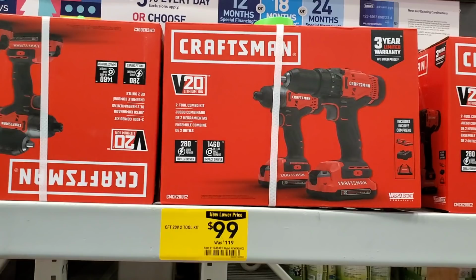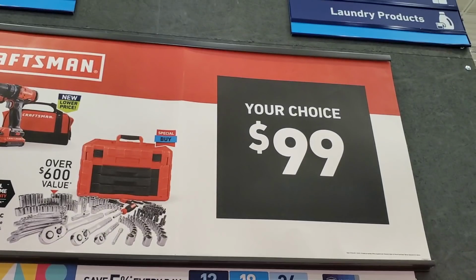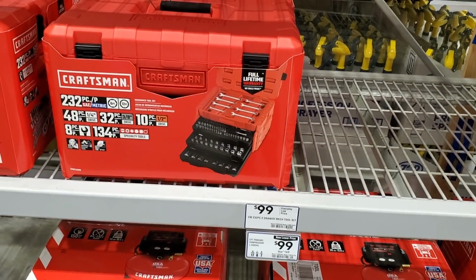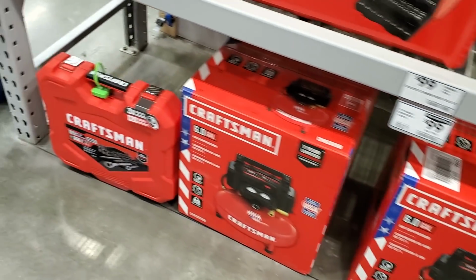You got drill driver, impact driver for 99. Great for the DIY. Just the DIY. I wouldn't recommend that for the professional. Those are brush tools. I got 232 piece for $99. Got a compressor, 6 gallon, $99 from Craftsman.